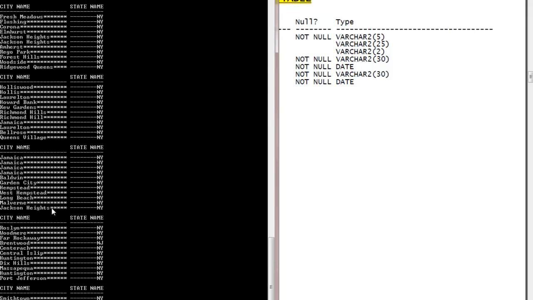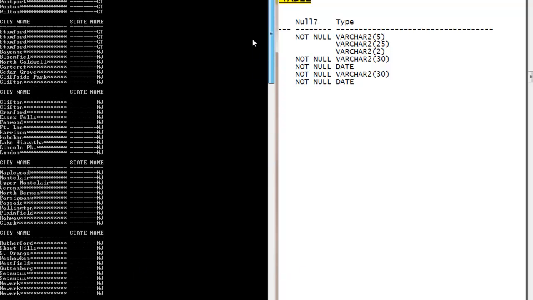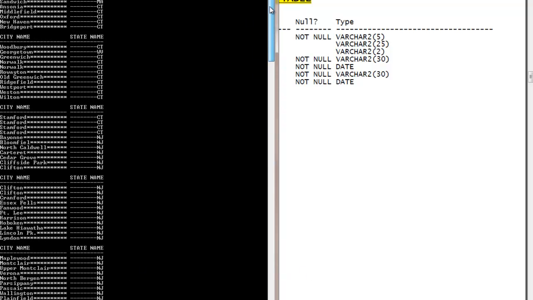This is one of those that I have completed for you. So at 3C, and I'm going to scroll this back up to the top, and you'll see what is happening. And again, don't worry about how frequently your headers show up, where you see city name and state name. We talked about how to control that earlier, and I'm not going to worry about it anymore. But do you see that for this city column, where I'm displaying the city name, I have allowed up to exactly 20 characters to display the city name. Any city that is less than 20 characters is padded on the right with asterisks. See that? So all of these cities that take less than 20 characters are padded up to 20 characters with an asterisk on the right.